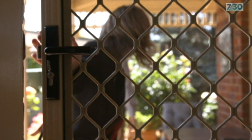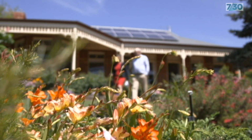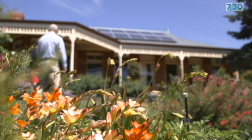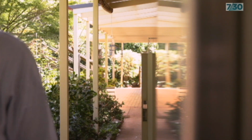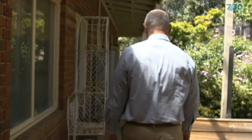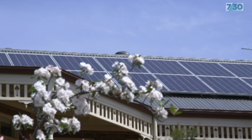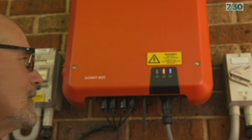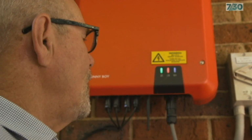There's one area where high voltages are causing major headaches, and that's solar power. Yes, it's turned out to be a bit of a white elephant in a sense. It cost me an arm and a leg to set up this system, and it's not performing. Pensioner Paul Ryan installed solar panels more than a year ago. But for much of the time, the voltage on the grid near Paul Ryan's house runs too high, and that forces his solar system to shut down to protect itself. That's a common problem with home solar.